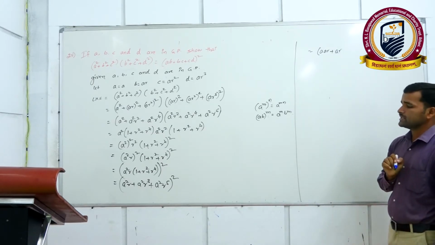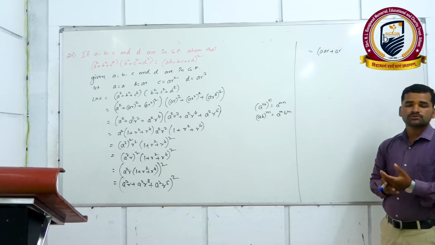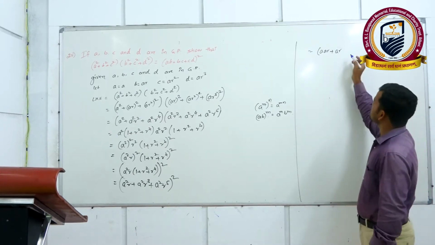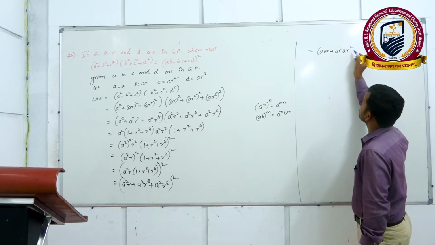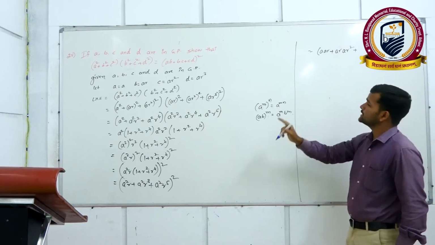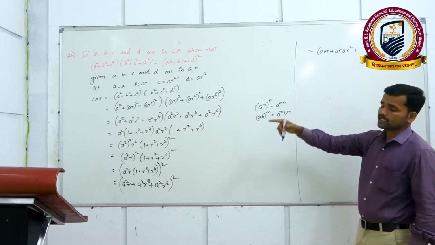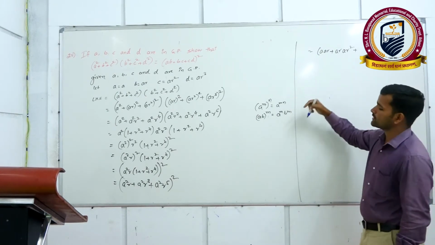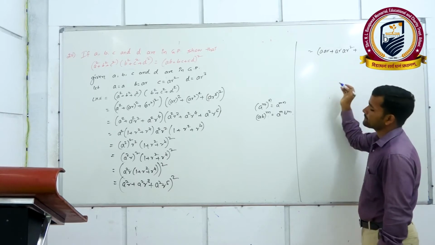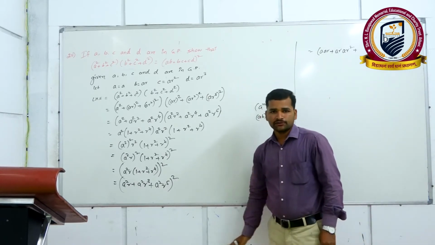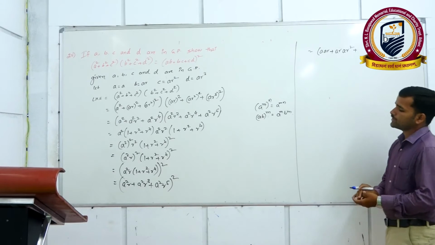And what are the terms remaining there? One time a is remaining, two times r is remaining. That can be written as a into r square. See, a into a, again it will be a square only. R into r square, again it will be r cube only. We are not adding any extra terms there. A square into r raised to 5.